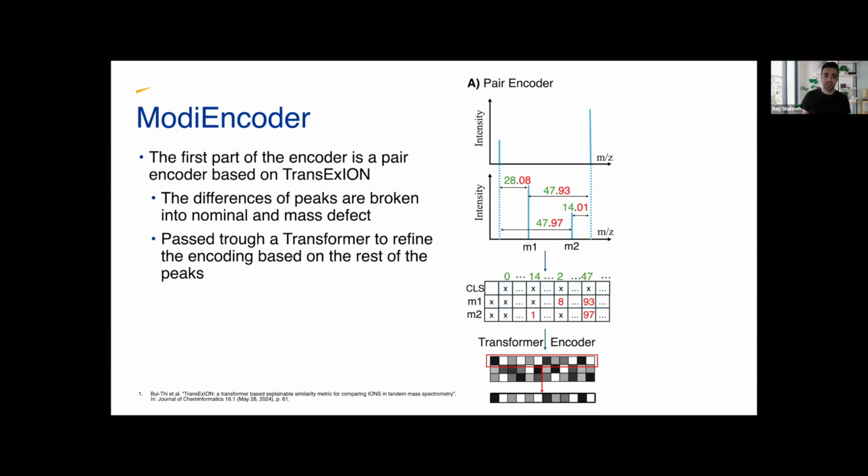So we're populating this matrix, and then we pass this matrix to a transformer encoder to encode each of the different peaks in the spectrum. And because we're looking at the differences, these encoded vectors for each of these peaks for the unknown molecule contain information on how much it changed with regard to the analog molecule.